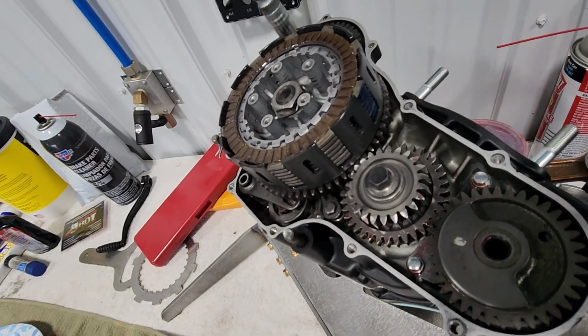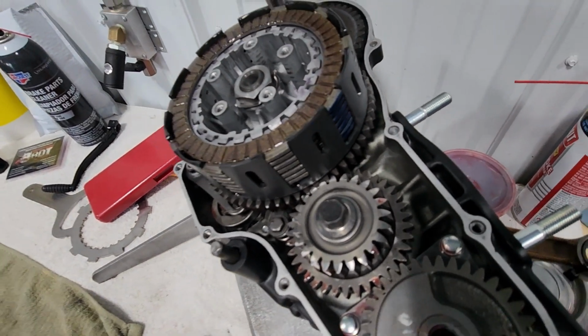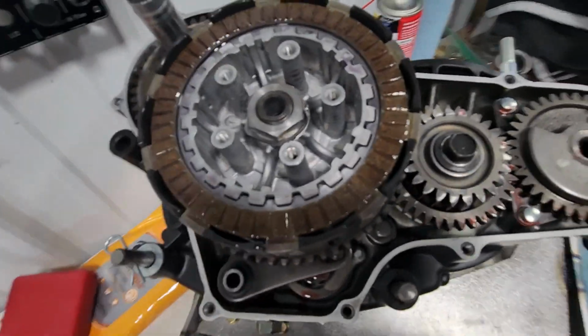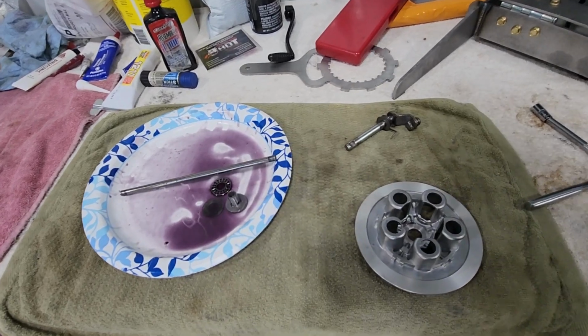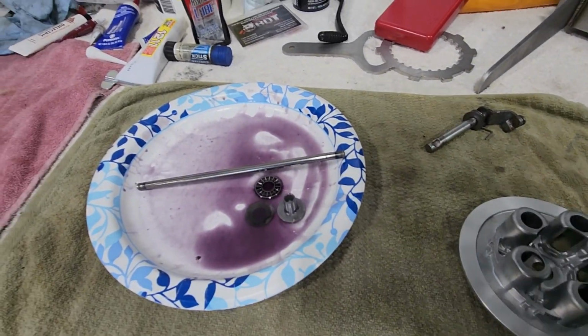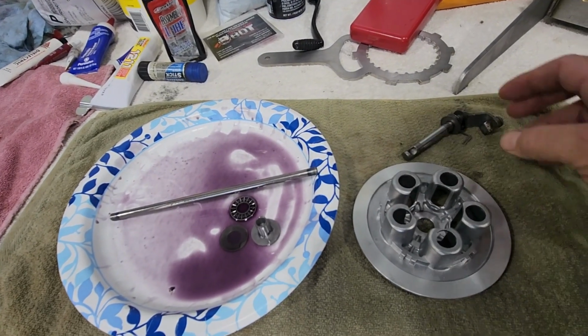Okay, so we have all of our fibers. You can see the blue fingers are all lined up. Our steel plates are all in. Okay, so we're going to install our pieces. We have all of our pieces for our upgrade kit.